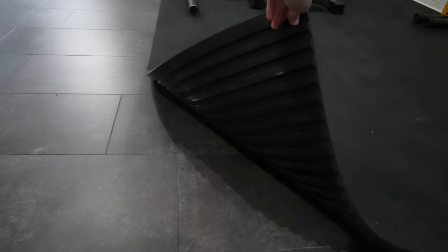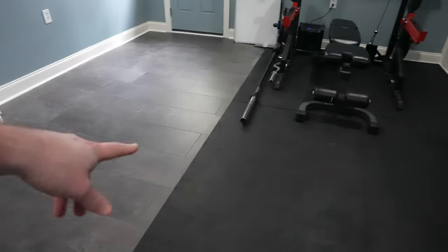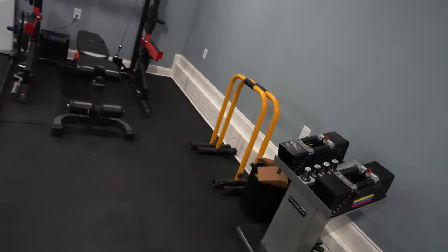For flooring, I went with these heavy-duty horse stall mats. So they're super heavy. They're about 50 bucks each. I got these particular ones. They're 3.5 feet wide by 6 feet long. And so I took four of those, just went ahead and put them together, made a nice little section here to work out on.